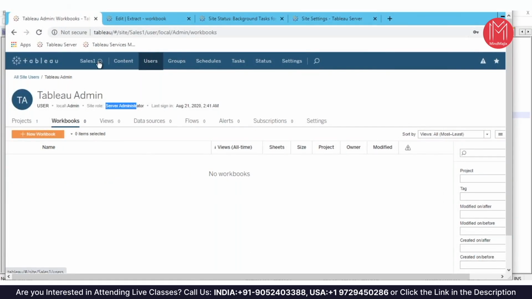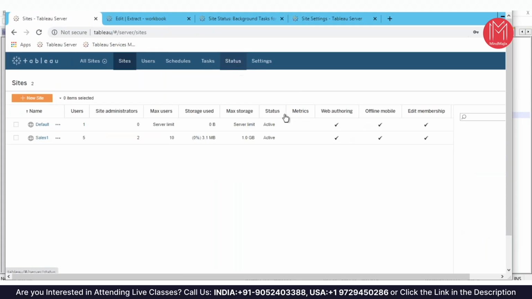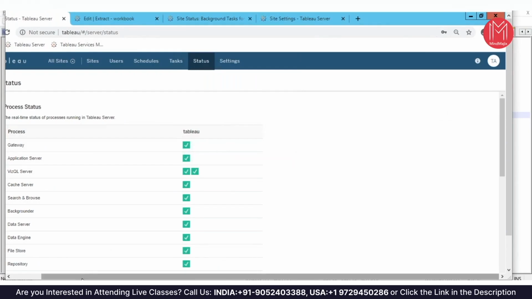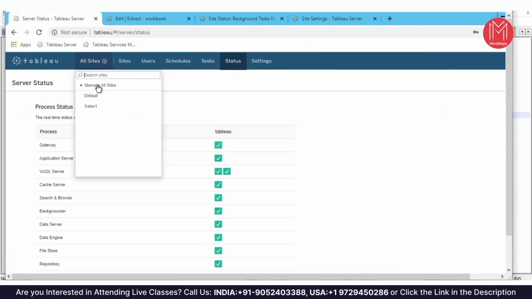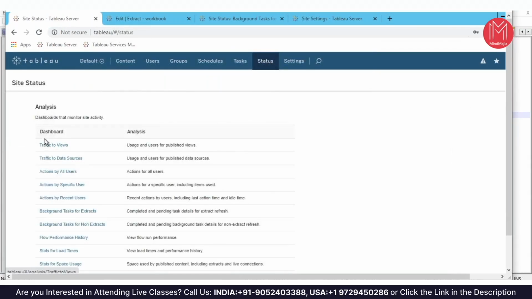That is why I can even see, if we go to manage all content, only I would be able to see this screen, whatever this green tick mark, else you cannot see that. And for that, you see, I have to go to all sites. If I go to individual site level, you don't see that. This admin view is basically your statistics of how the usage is, which user is using the most, what data source are they using, how many jobs have run, etc. This is again specific to the site administrator only. Explorer can publish, cannot see it. Nobody else can see this screen other than the site administrator.